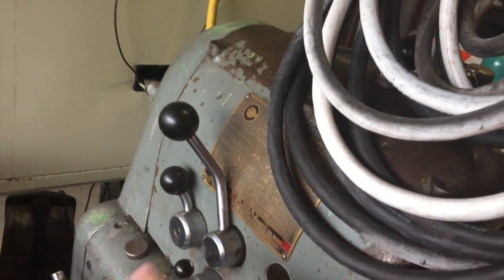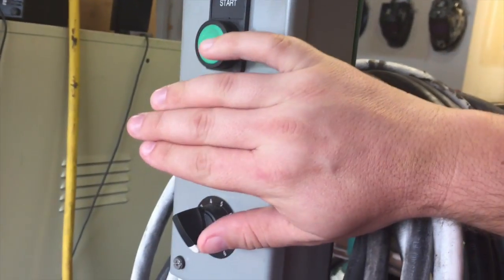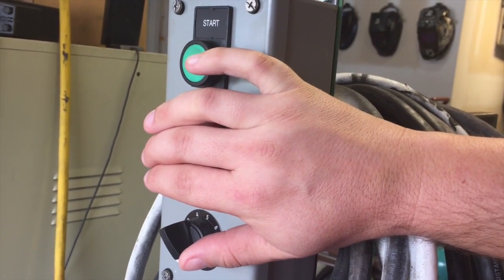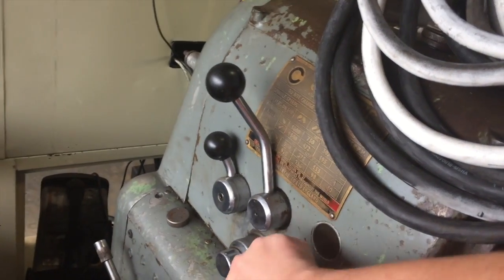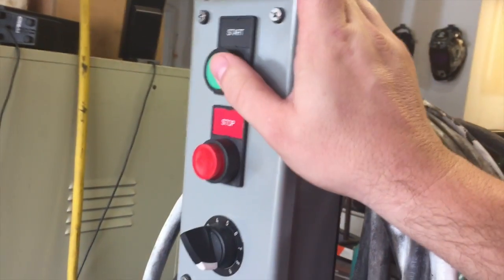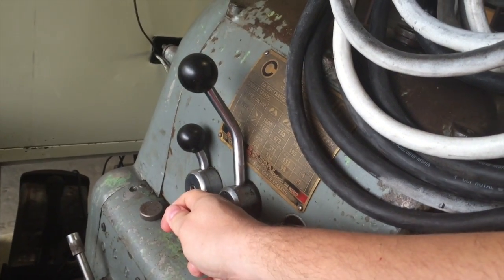The process I use when I am changing gears and need to change the actual speed is: if I'm running and need to change — unless I'm just adjusting the potentiometer — I stop and let the machine come to a full stop. The VFD reads zero RPMs. Once I'm in that state, I come down and change to either low, high, reverse, or whatever I'm going to do. At that point I'm clear to come back up and start the machine again. As long as you keep that in mind, you're not going to mess anything up. Just don't have it running and make changes on the fly — that's the biggest caveat.